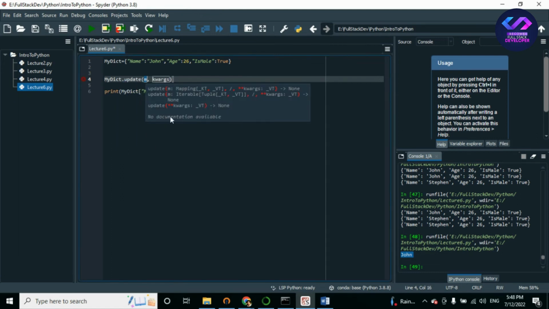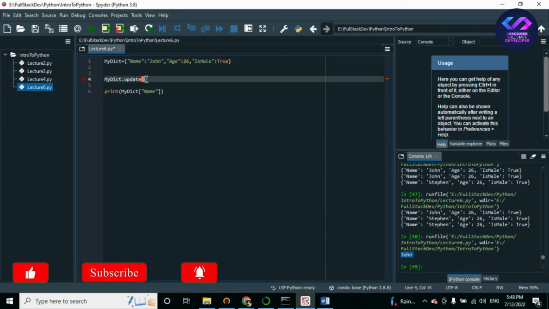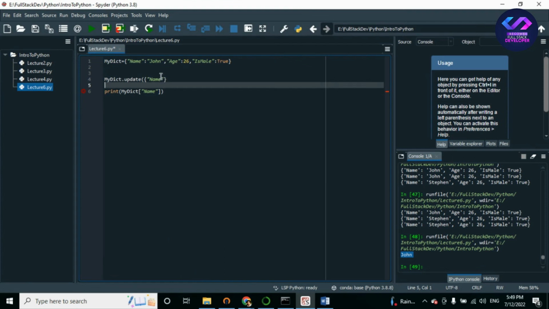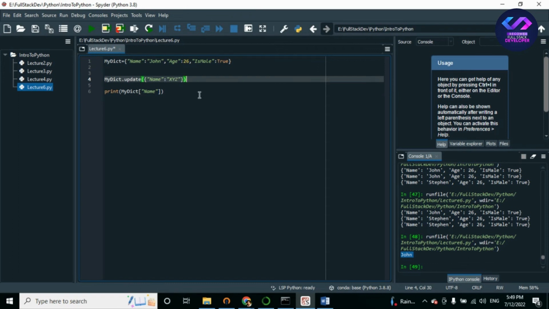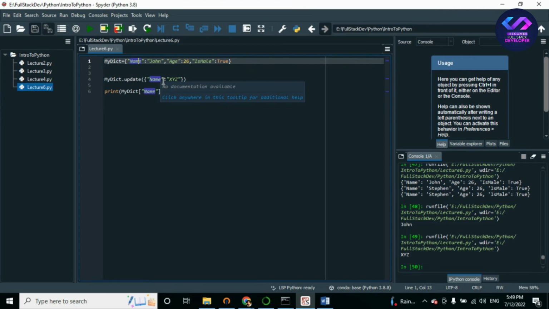Suppose this one, I want to use the same key as we already have in the dictionary, this name, and now I want to change the name to, suppose, XYZ. So this will update the previous value with the new one.